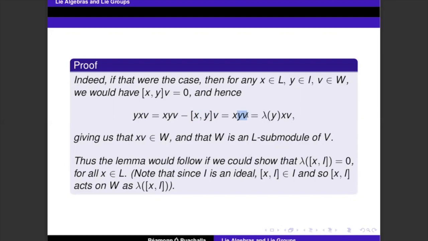But now this, of course, is associative, so we can bracket it as we want. Now v is in W and y is in I. So by the definition of W, it's going to act as lambda by v. It's a scalar, so we can bring that up to the front. And then we're left with lambda of y times xv. And there, we're done. That's the condition for xv being inside W verified. Hence it's contained inside there. And this x was a general element, with no assumptions on it. Therefore, W is a submodule of V.